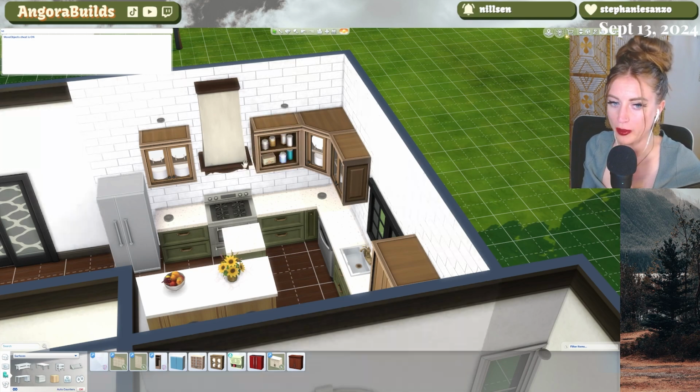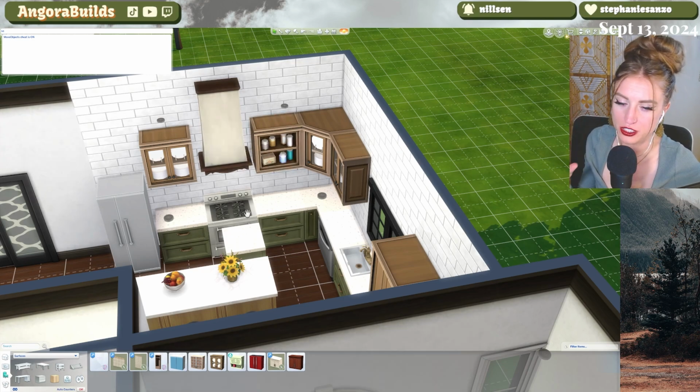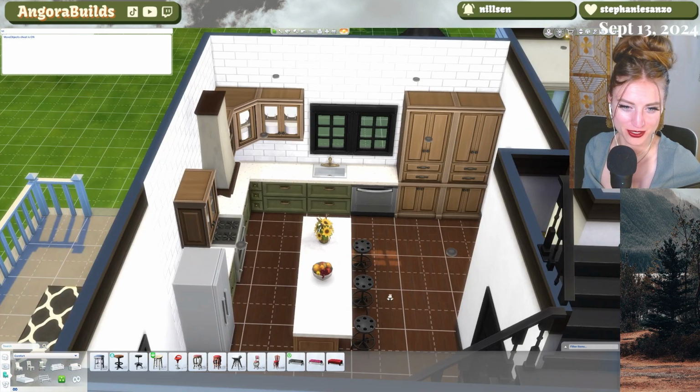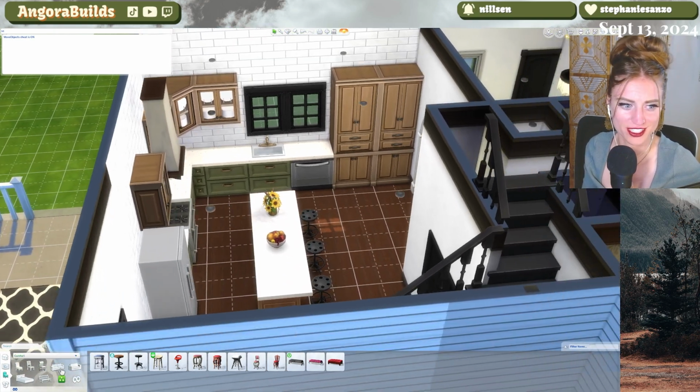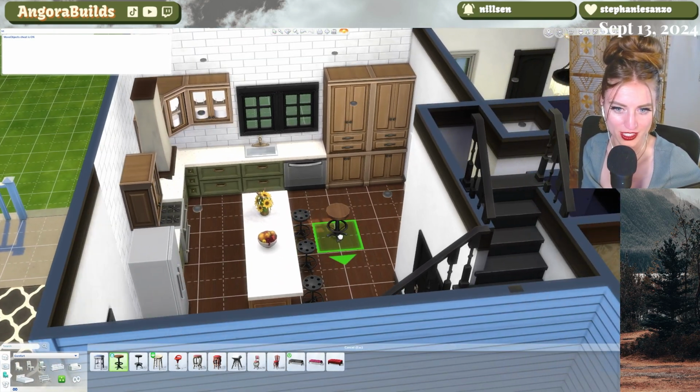I like having this open because from a practical perspective, this would be probably a nice spot to have spices, oils, things that you would need for your stove right there. And then I kind of like these bar stools just black. And I like these ones specifically. I don't even know if there's a better one than this.